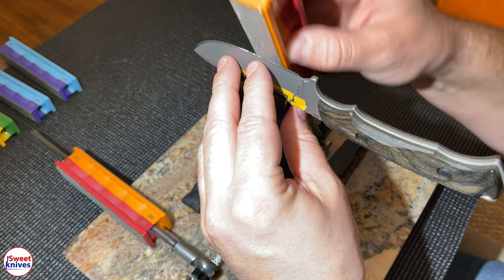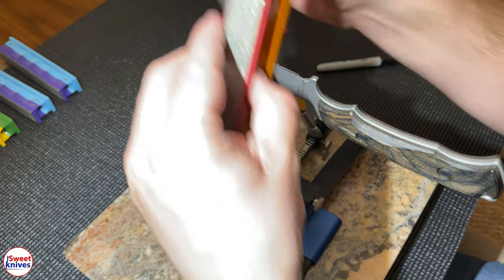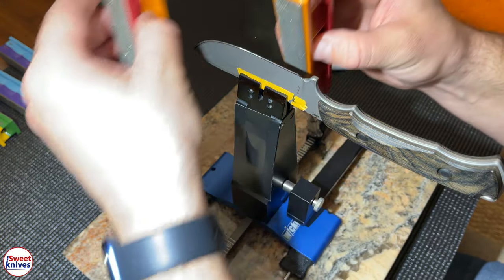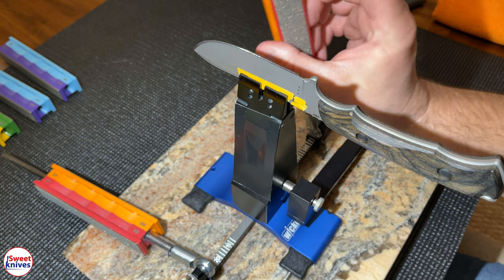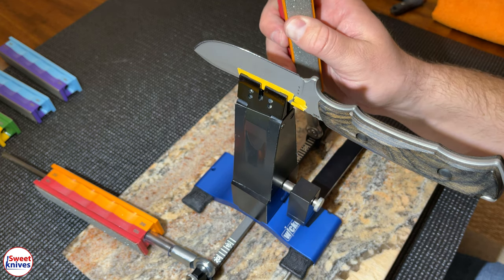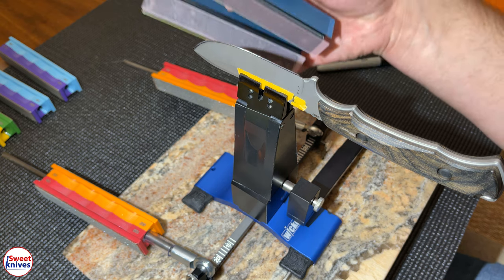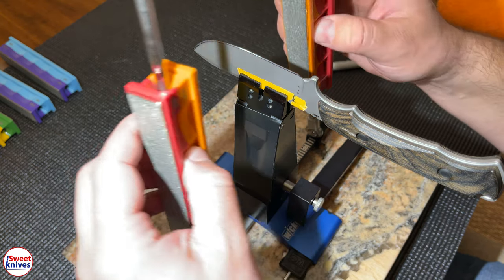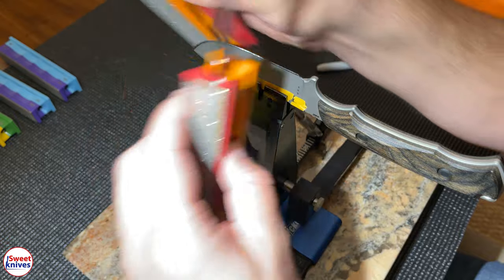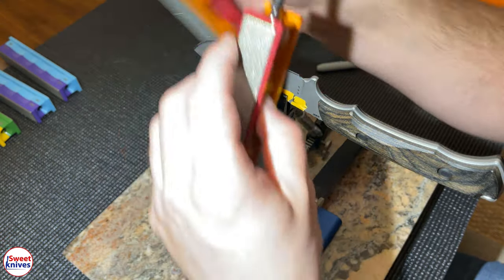I've already gone through this, but I'm just showing you, this is 200 grit. We're going to quickly progress through. This is the part that takes the longest, with 200 and even 100. Sometimes you have to use 100 grit or your lowest one on whatever sharpener you're using. Getting to the point where you use these lapping films, if you don't spend the right amount of time on these lower grits, you're never going to see a mirror edge. I've already spent time lining this up just to speed up the video. This process takes a long time, and this is still 200 grit, so we're going to have to go through the entire sequence.